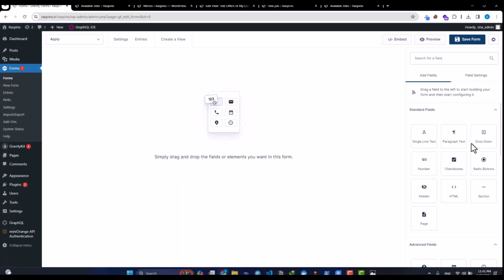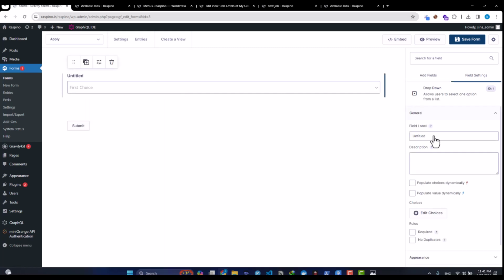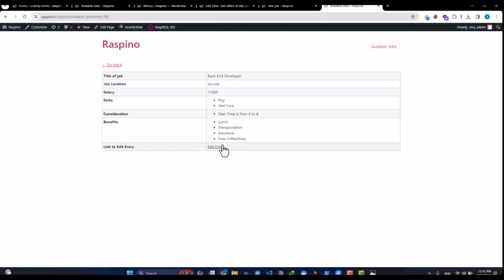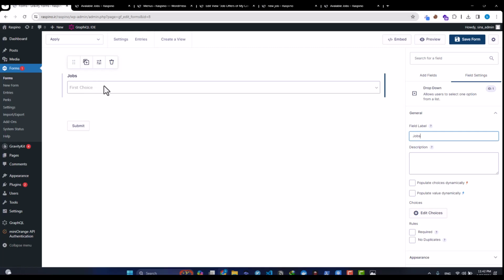And here, the first thing that I have to do, and this is the point of this whole story, is jobs. In some cases, we need to let the user select from the available jobs. And so in some cases, for example, if the user goes from here, this is a created job offer, and wants to just submit for it, we have to automatically select this backend developer from the jobs. But first of all, we have to create a list of jobs.